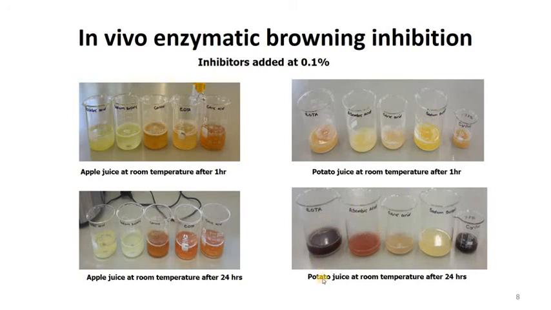But look at what happened to the experiment after 24 hours. There was a change in color. And then sodium sulfite, you can still see that it is still clear, so the chemical reaction did not take place. But look at ascorbic acid. Ascorbic acid proved what we just spoke about earlier, whereby we mentioned that ascorbic acid will get consumed over time. And the same thing did not happen here in apple juice. That also confirms that there are different types of enzymes, even substrates, in different types of products.